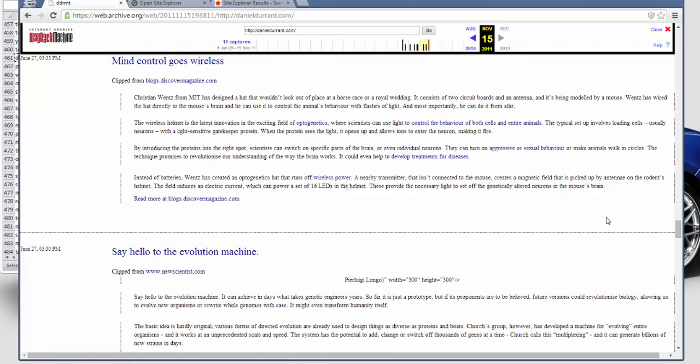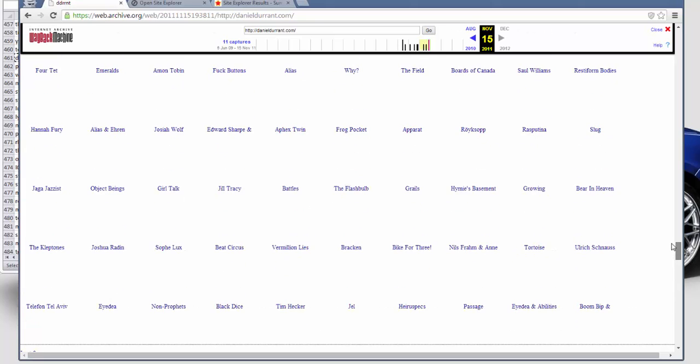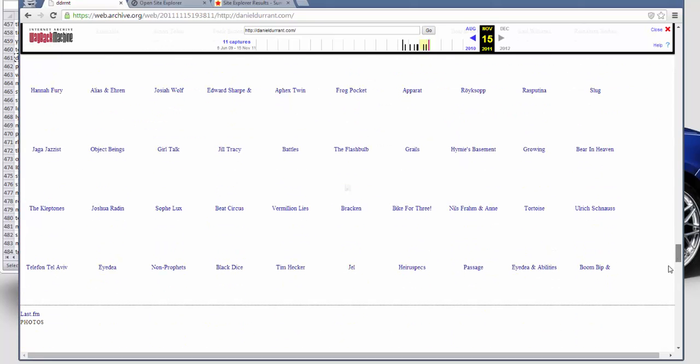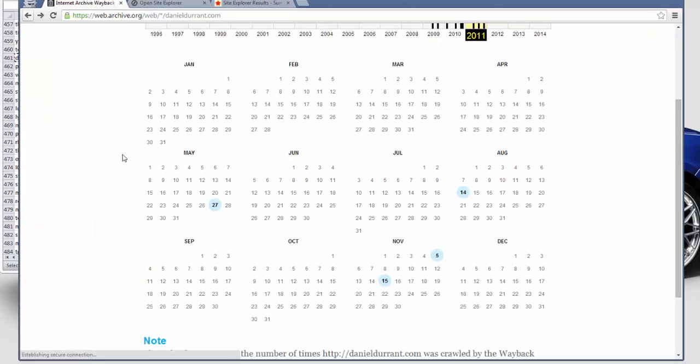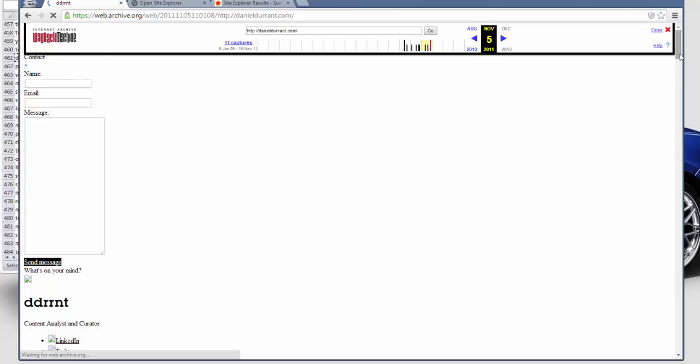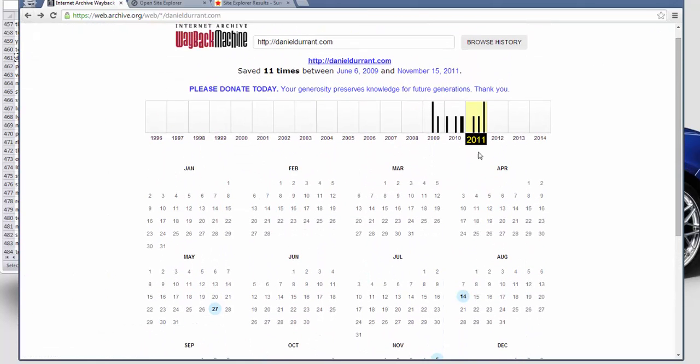I don't know, this domain looks like it'd be spam. So I would probably just pass on this one, because if you can't get a good understanding of what the domain was, we'll just go and click on a different snapshot here, and you might have to click a few snapshots to see. If you can't get a really good idea of what the domain was actually serving, what purpose it was serving, that's kind of a red flag. You kind of want to avoid it.